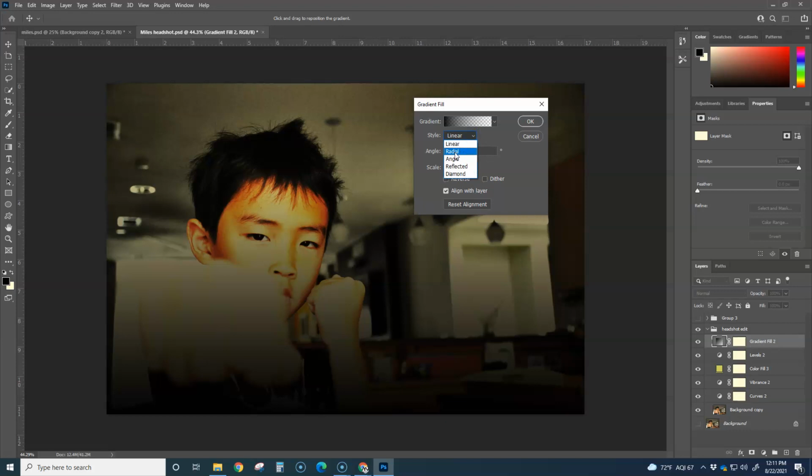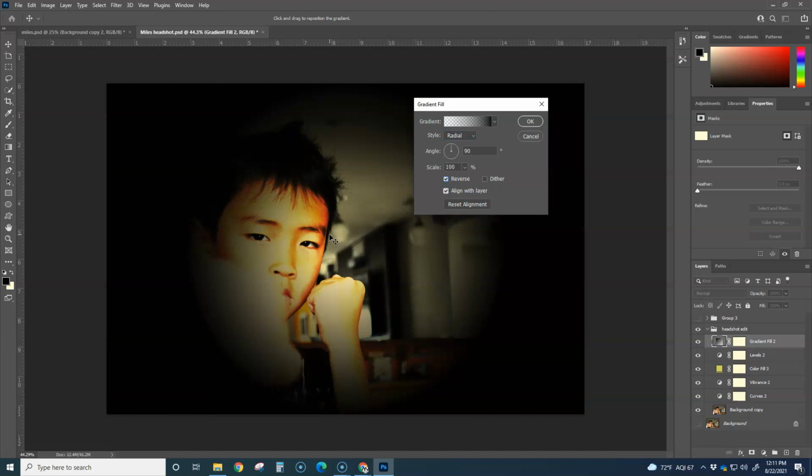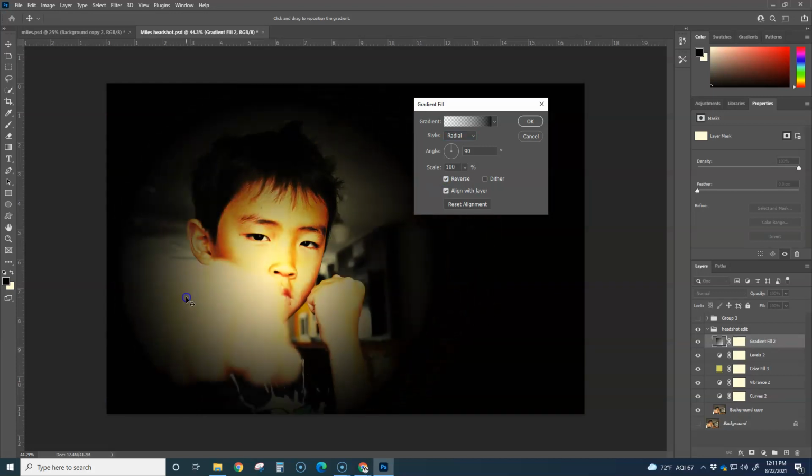So I'm going to go to radial, and then you see how you've got the black, and then it goes to white. So I'm going to hit reverse, so it goes from white to black, and then I'm just going to click somewhere here. So basically I'm saying don't change anything here, and then just fade away to nothing, like I don't want to see a whole lot of that, right?